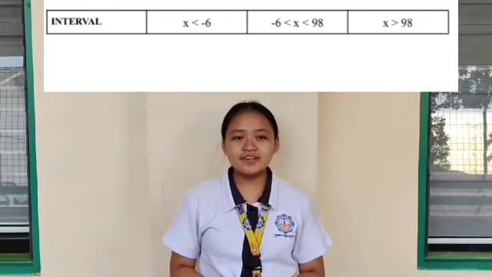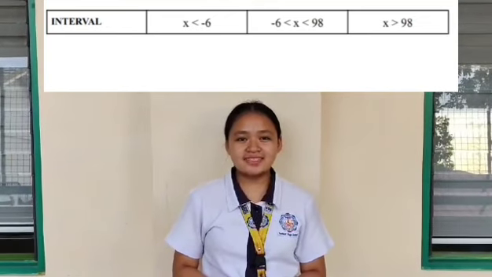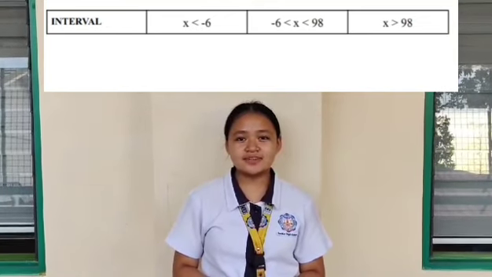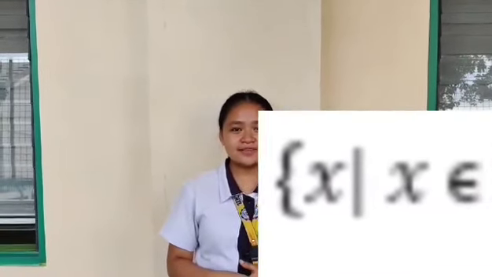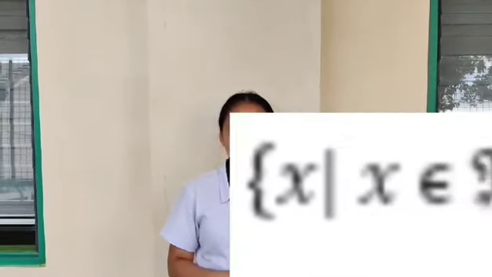Therefore, the value of x could be x is less than negative 6 or x is greater than 98. However, a negative value of x cannot be a valid solution in the real-world context. Therefore, x such that x is an element of real numbers, x is greater than or equal to 98.